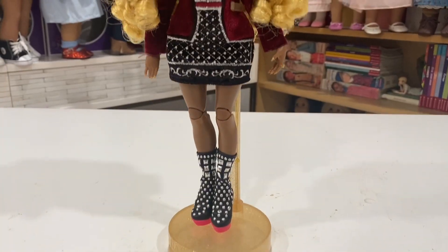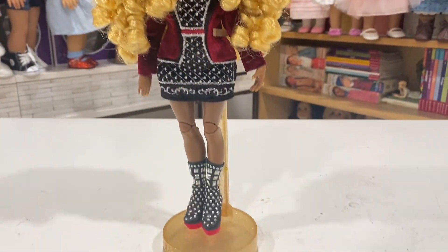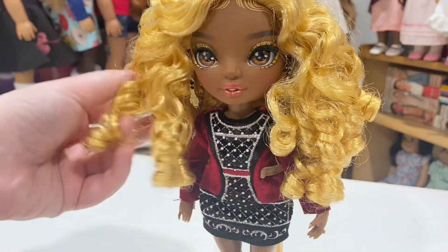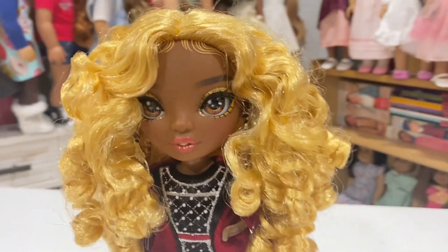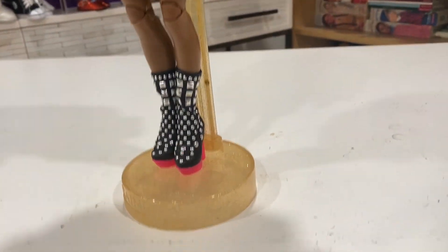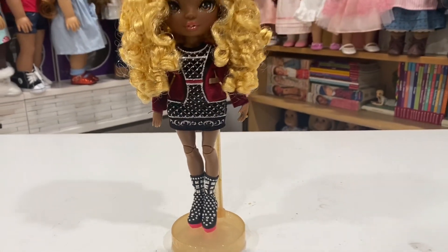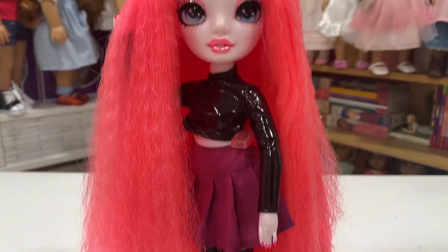At number eight we have the lovely Maline Luxe in Mara's boots and Mila's dress. I wanted her to be higher because just her in this dress takes my breath away — the color combinations with her hair and skin tone are absolutely exquisite. There were just other dolls I liked a little bit more, and the pink kind of bothers me, but you can always look past that. These boots look really cute with this dress.